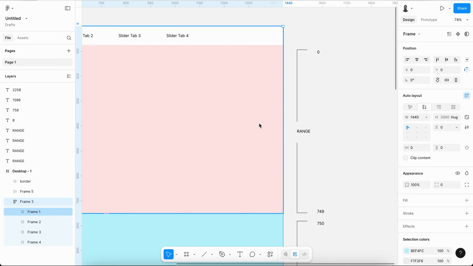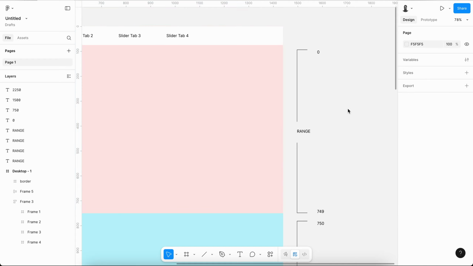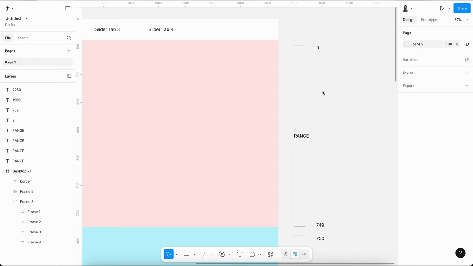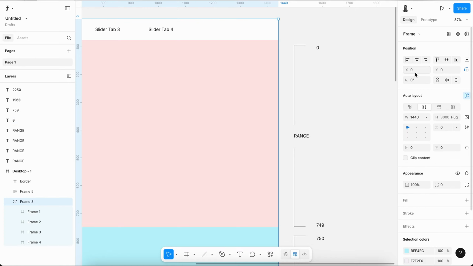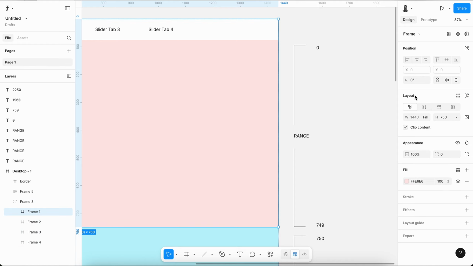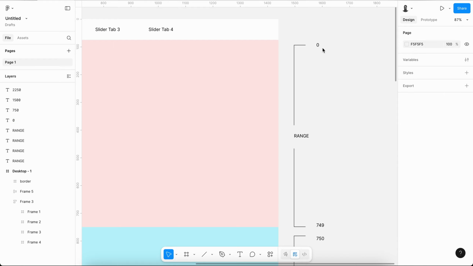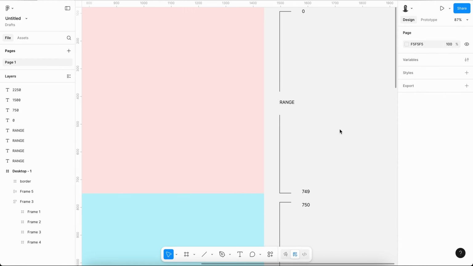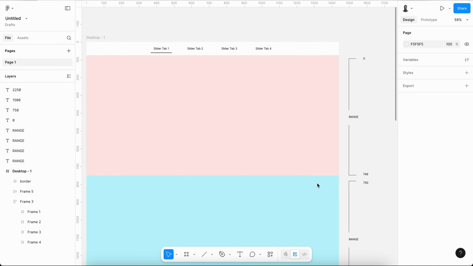Okay. So talking about the frames, every frame has 750 pixels of height. And what I did here is I defined every section. As I told you, my sections start from the x value of 0, so obviously the first frame has started from the top. So I mentioned here that this first frame has started from 0, and I will cover 749 pixels of height. Why did I do that? Because I will tell you why.